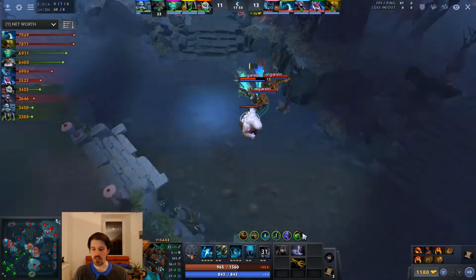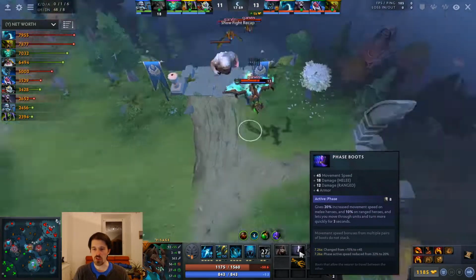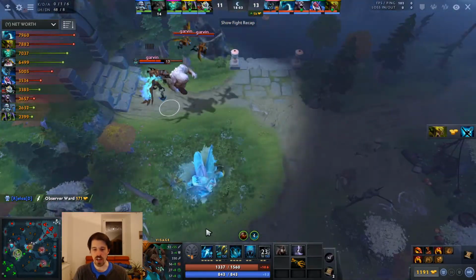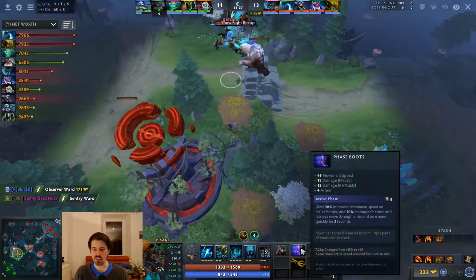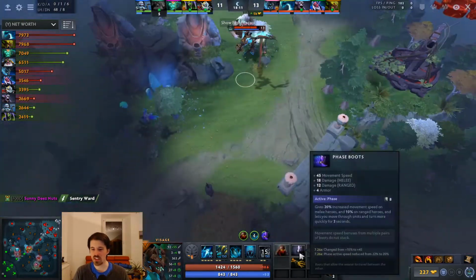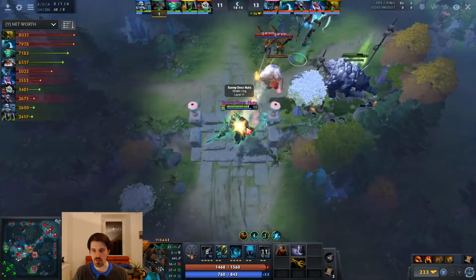One thing that's a bit baffling is this Phase Boots. I don't know why you would go for Phase Boots, you're not looking to do right-click damage on Visage with your main hero. The armor is okay, I guess, but it's not the most important, and the extra movement speed is just not that much. So much better boots to go for, just stick with brown boots.